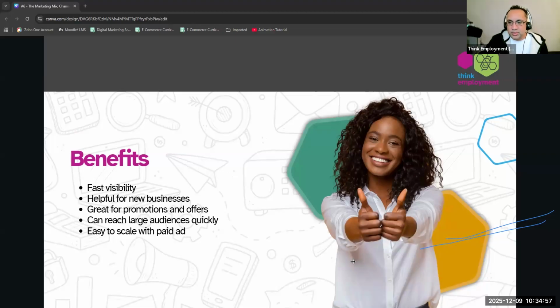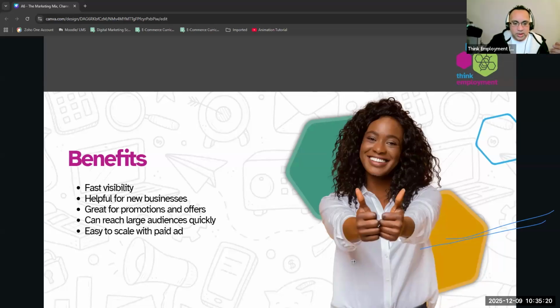So fast visibility, push marketing basically gets your message in front of people immediately. Instead of waiting for customers to search for you, for your advert to appear, for example through Instagram or something, you're going to have to base it on organic reach. It doesn't work like that. It has to be kind of forced in a way.